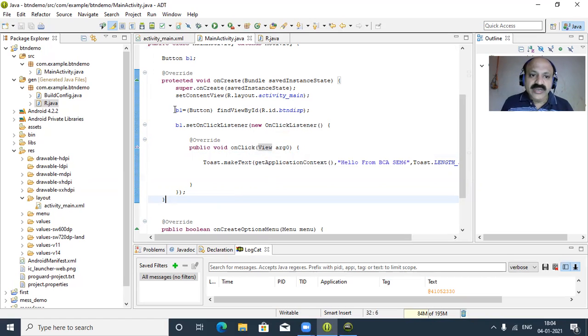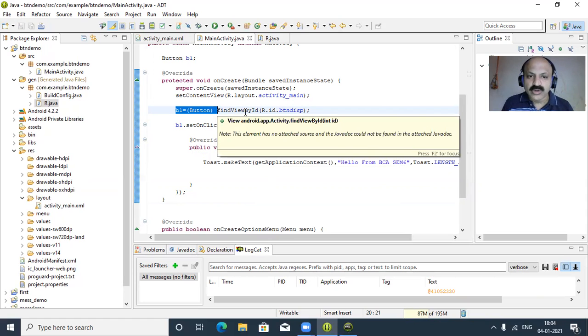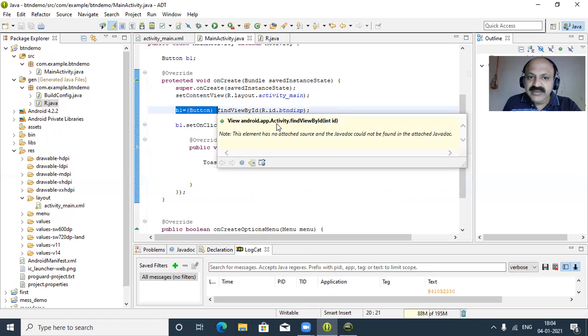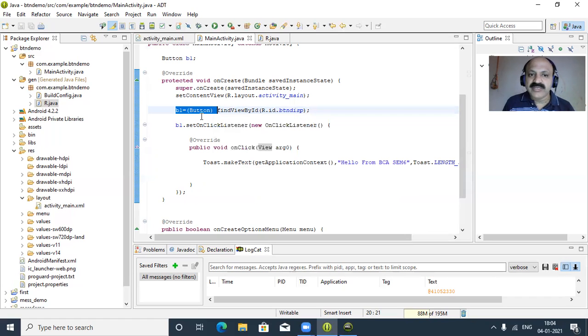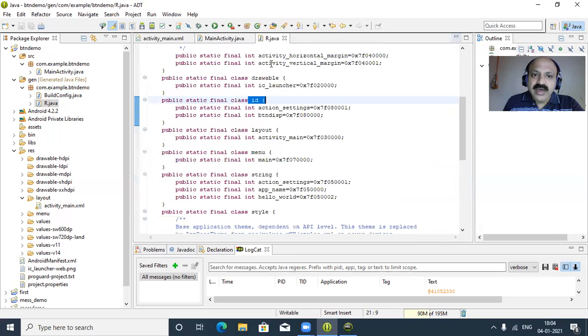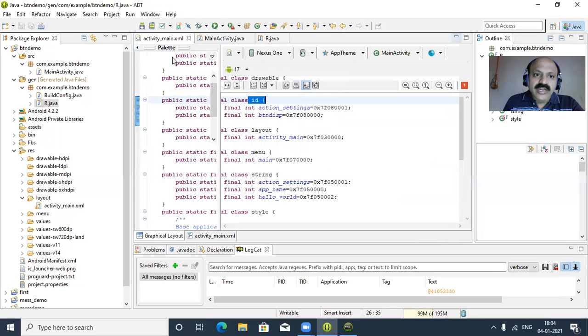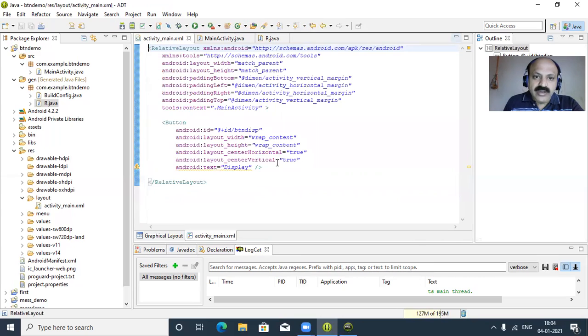And here we require typecasting, because findViewById returns the View class, the parent class. So you can look at the syntax. Here we pass the ID integer, and then the return data type is the View class. So typecasting must be done, and that is an anonymous type. I think this is the first time for your knowledge. So now the ID is maintained in the R.java file, and all IDs are also maintained by our XML file. Now you can see that our button ID appears.